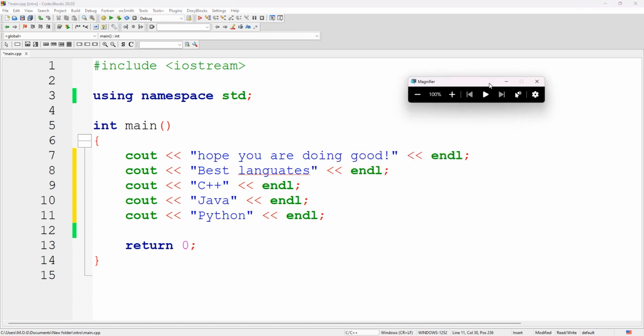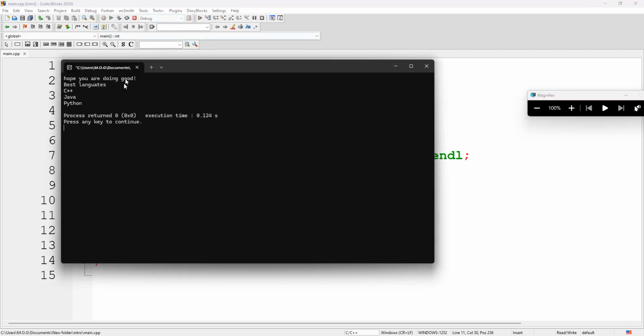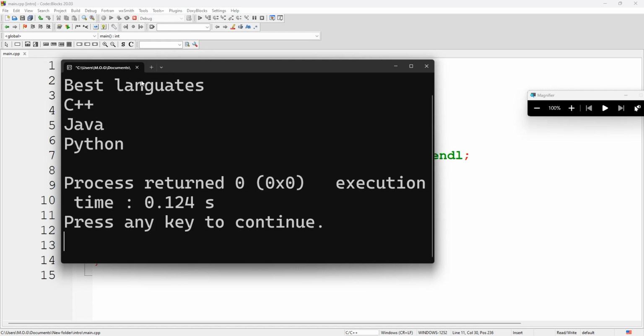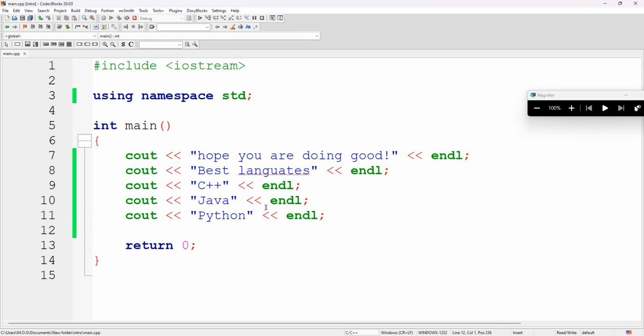So we have a couple of couts here. If we use the build and run, you see that all the information we have there is displayed. Now this is what I want you to take note. Always the code in the int main is supposed to be above the return 0 keyword. You don't want your code to come down.